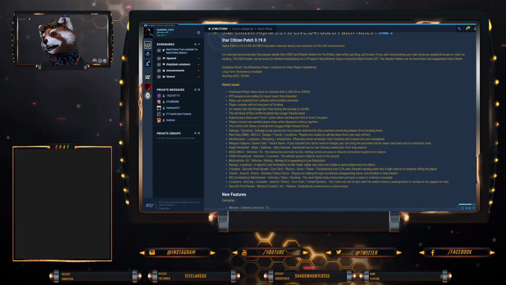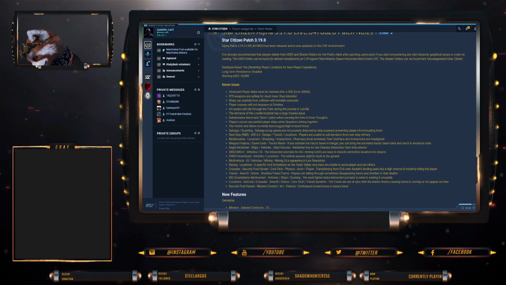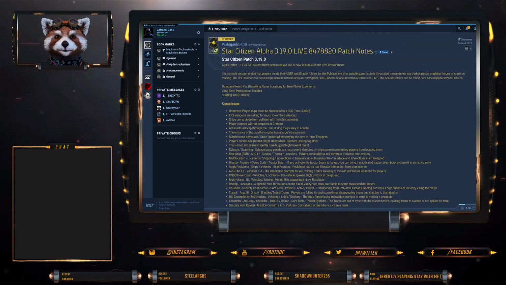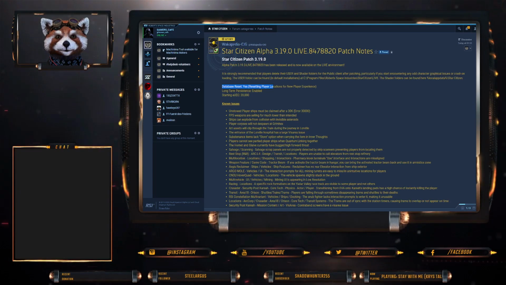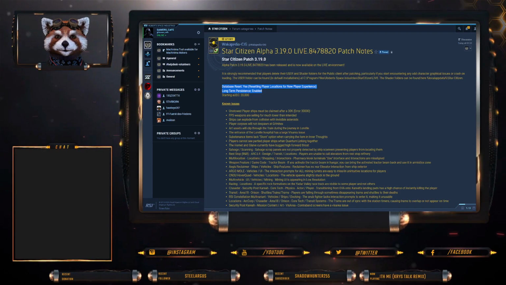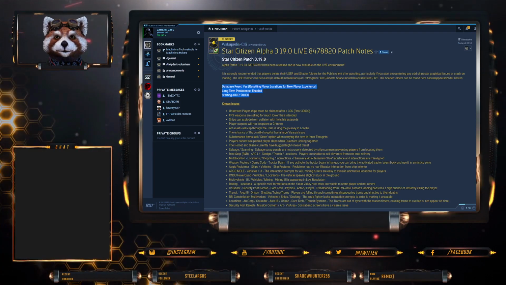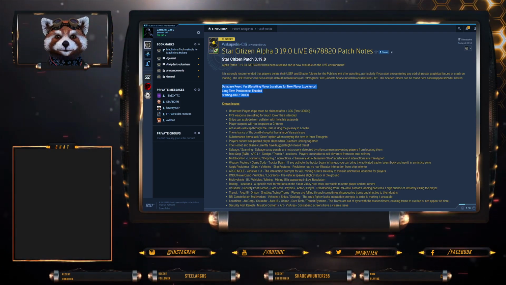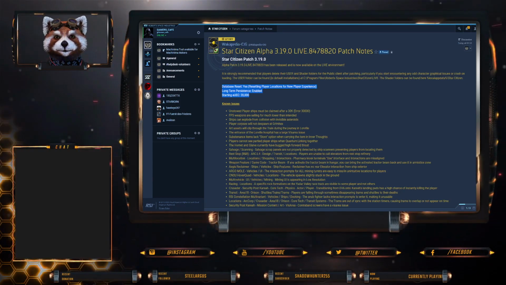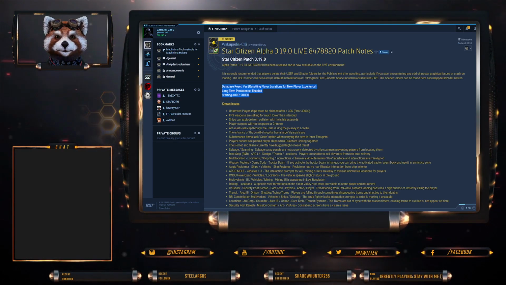Let's break it all down, although we pretty much know what's in this patch because we've been covering it. But let's go through and give you guys the full patch notes. So, database reset, yes. Resetting player locations for new player experience. Long-term persistence is enabled, and the starting UEC is $20,000. I'm not sure if this means we lose everything or we just lose the money and the starting locations. I'll have to check that before we wrap this thing up.